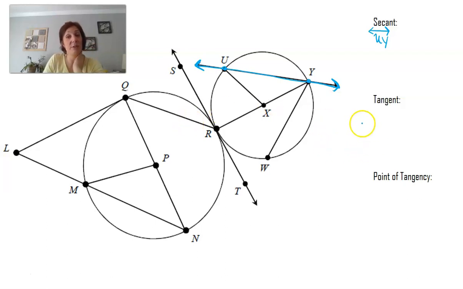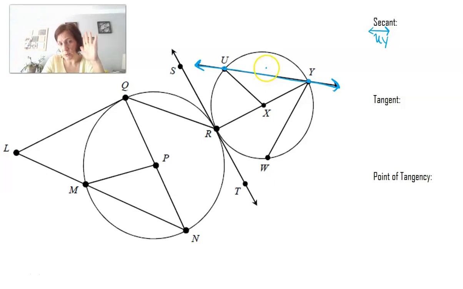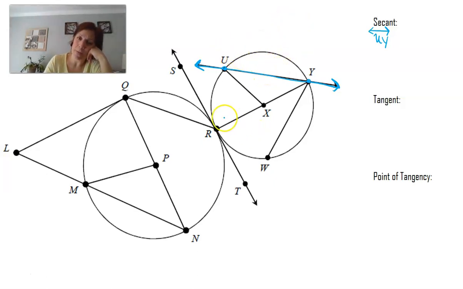Okay, now, as far as a tangent line goes, I need one that only just comes by and keeps going. There's only one other line in this diagram. Look at this line right here. It goes SRT, and look at this. At this point R right here, it's one specific point where the two circles touch and this line runs through. So that line right there, you could call it line RT, you could call it line RS, you could call it line ST, whatever you want to call it. That's a tangent line. It's a tangent line to this circle, and it's a tangent line to this circle. Its point of tangency is the point where it touches the circle. So R is considered a point of tangency.